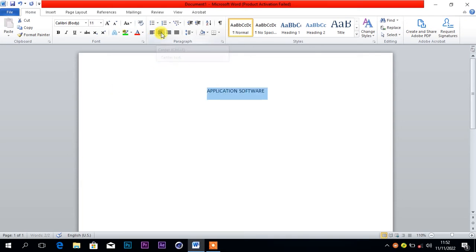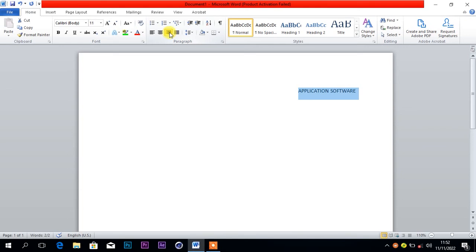When you click there, the text will be centered in the middle of the page. That's what we call the center align tool. Then another tool is the right align tool, which helps you to position your text to the right of the page. When you click on the right align tool, you see the text extending to the right.